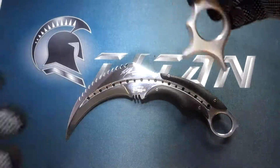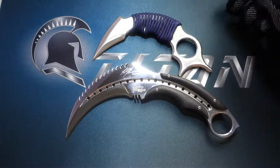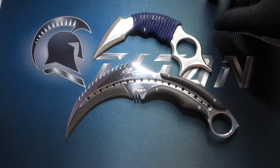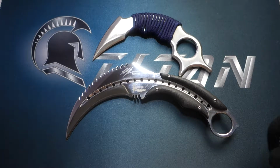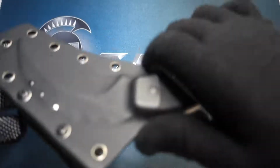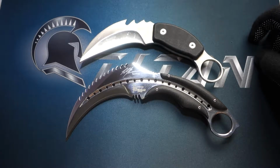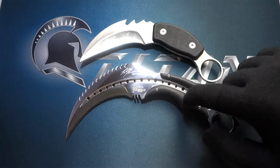Next karambit would be this guy. The Hibin Practical Claw. So see how this one is considerably compact as compared to this Begg karambit, Begg designed karambit. And how about this guy, the Strider? It has a little bit of form factor to it, just considerably bigger.